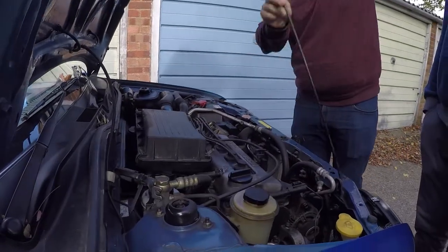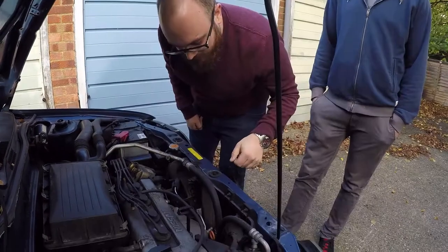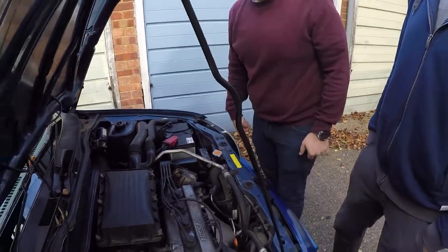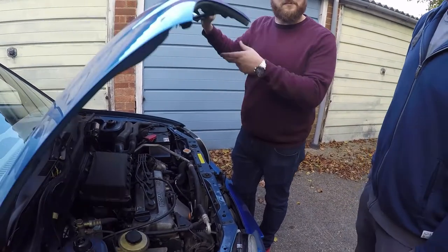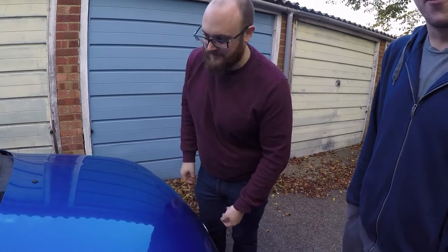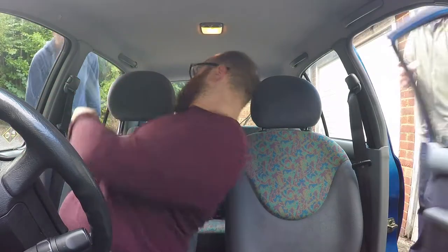Twin cam, running smooth on all cylinders - still on the original Nissan battery. The exhaust heat shield rattles underneath, which is a good feature in the GTR version apparently. It's got air conditioning that doesn't work - well, it sort of works, it just needs regassing. If you stick an induction kit and exhaust on it you can get over 100 horsepower out of it - seriously. Full exhaust and induction kit adds about 25 horsepower. No central locking either, but there's a good clunk on the door.